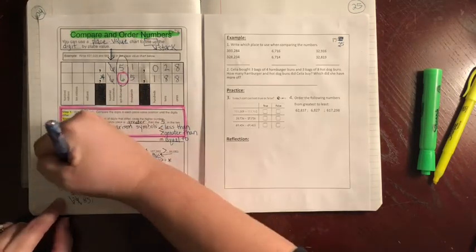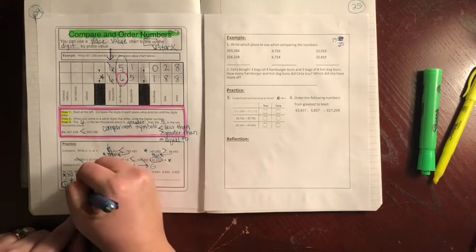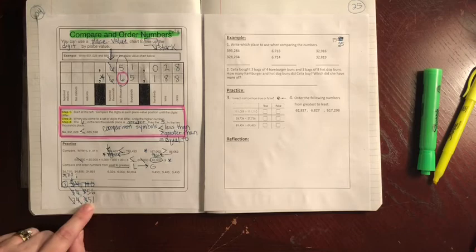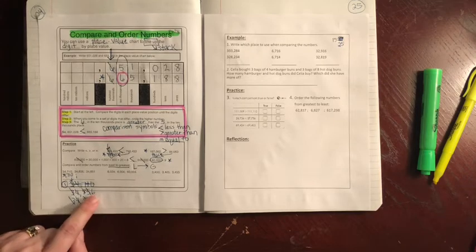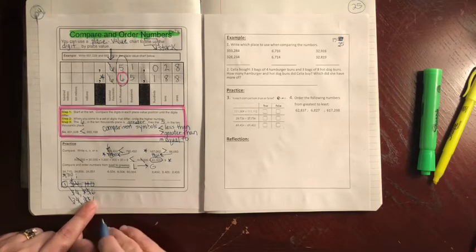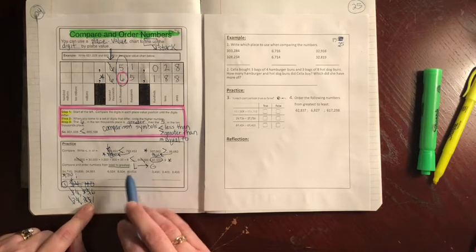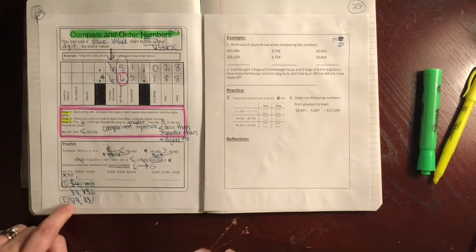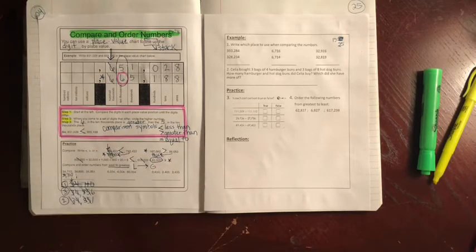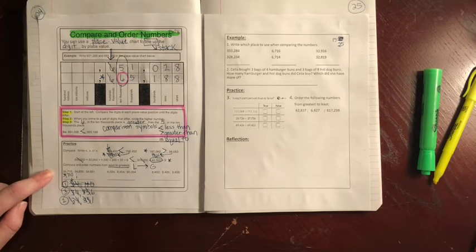So now that this is number 1, I'm going to compare the other two. Once again, the hundreds place were the same, so I cross them out, move to the tens place. The tens place is both the same, so I cross them out, and I move to the ones. The ones place is different, which tells me the 6 is going to be larger than the 1, but my focus was finding the smallest. So the last number is actually going to be the second smallest number, which means that middle number is the greatest. So if you provide yourself with an organized workspace, you will be able to correctly identify the order, and then that helps you with rewriting the answer.